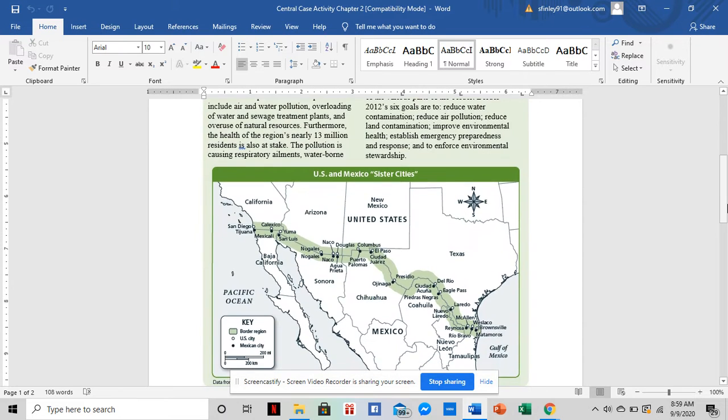The map below shows the U.S.-Mexico border region and these sister cities. If you come down here, you'll see the six sister cities where they're literally right beside each other and share the border, where you can cross from one city to the next and cross countries at the same time. You can hop across from the U.S. to Mexico and back through these sister cities, and it even shows U.S. cities in white and Mexican cities in black, to give you an idea of where they all are.